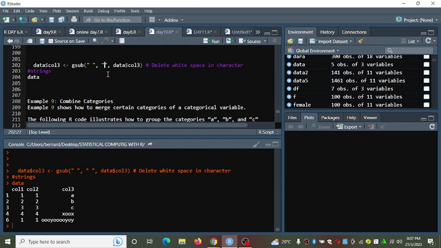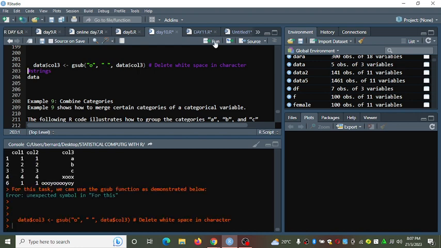And before I delete them, okay, I want to replace now zeros with the space in column 3.